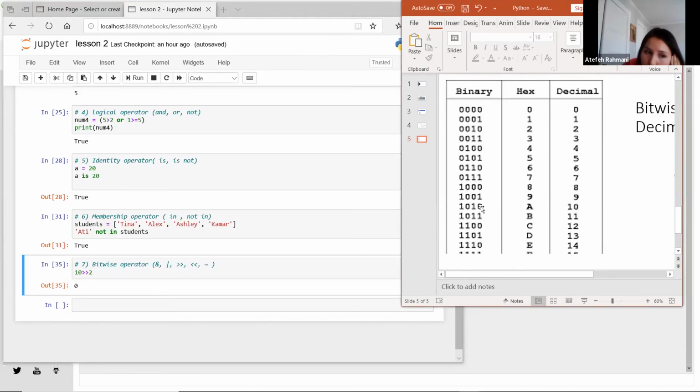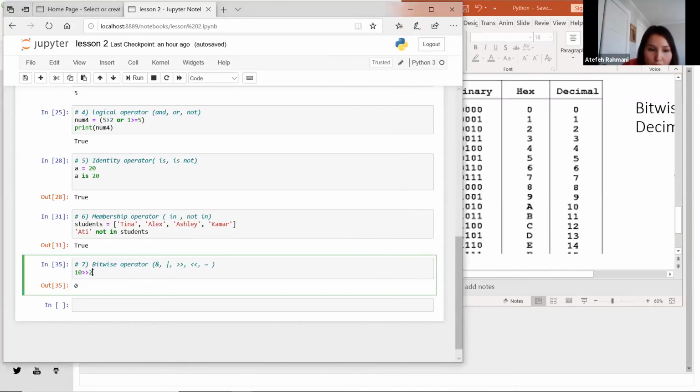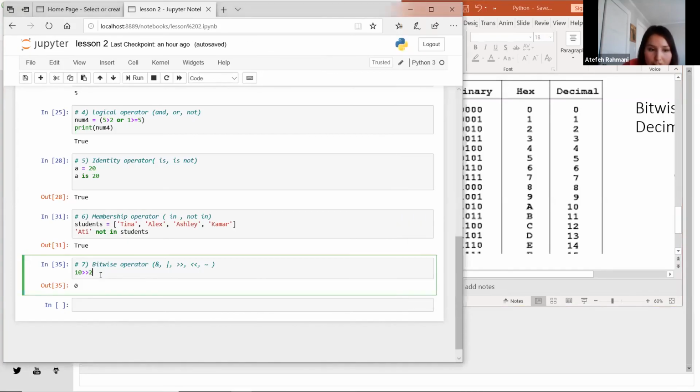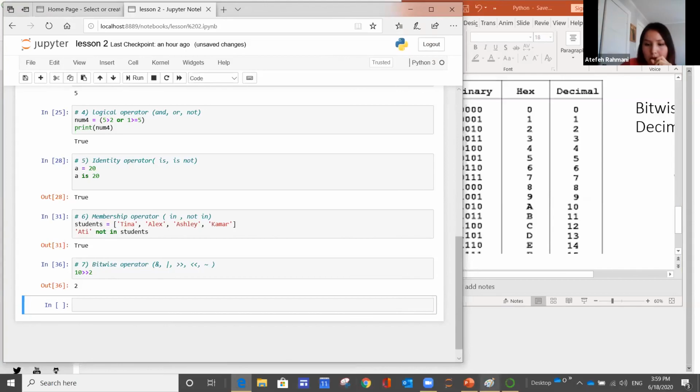Actually, it pushes it to the right side. It adds 2 zeros here because we put 2 here. It pushes 2 over there, and whatever remains, it just gives to us. Let's see what the answer is. It's 2. Let's see how this one did.